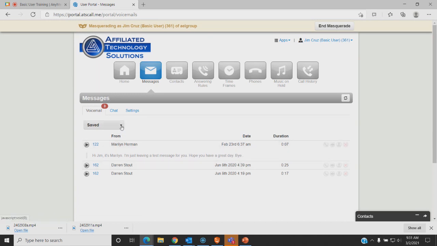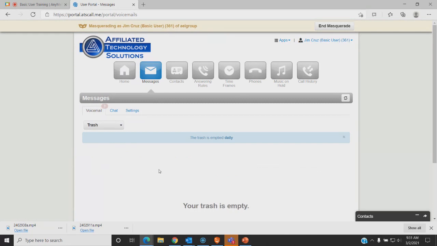When you delete a message, it goes into your trash folder. So in the trash folder, these are deleted messages. On most phone systems, when you delete a message, the message is gone and you can no longer listen to it. But on this system, we put it directly into the trash folder when you delete the message, and the trash folder will hold the message for the remaining portion of the day. Then at the end of the day at midnight, the trash gets dumped and the message is permanently deleted. So again, it gives you the opportunity, if you accidentally deleted the message, to go back in and listen to it again. So those are your 3 folders in your voicemail box: new, saved, and trash.